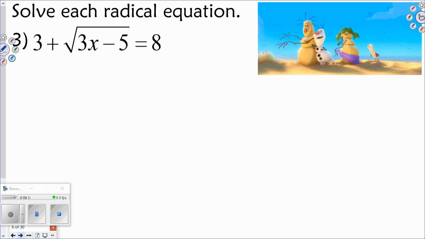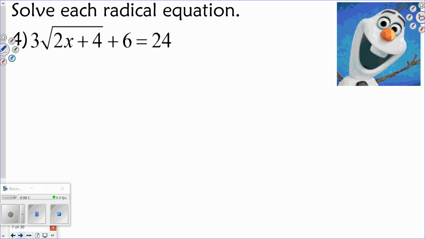Let's go ahead and skip 3. Let's look at 4. Again, I'm trying to get through all of this today, so I may hop and skip a couple problems. So number 4, what do I do first on that one? Subtract the 6, yeah. Again, if you're like, do I get rid of the 3 or the 6? Think about if I just had 3x plus 6 equals 24. What would you do first there? You'd move the 6, right?